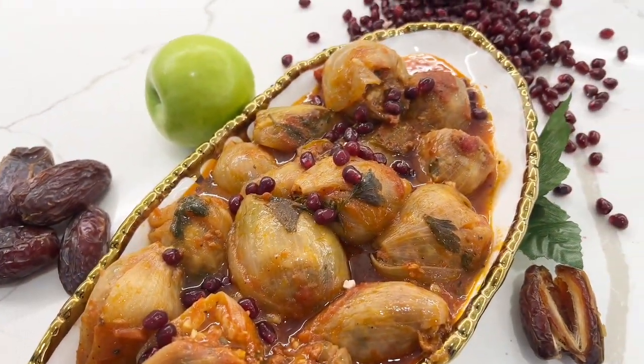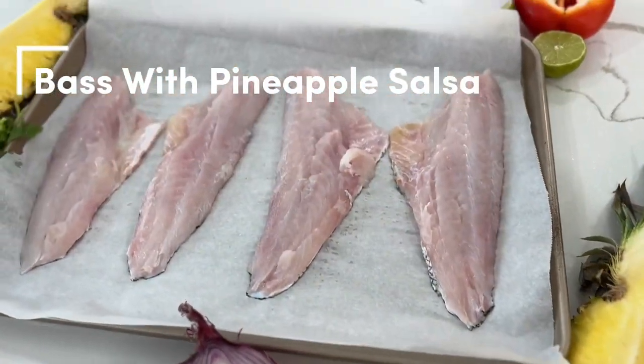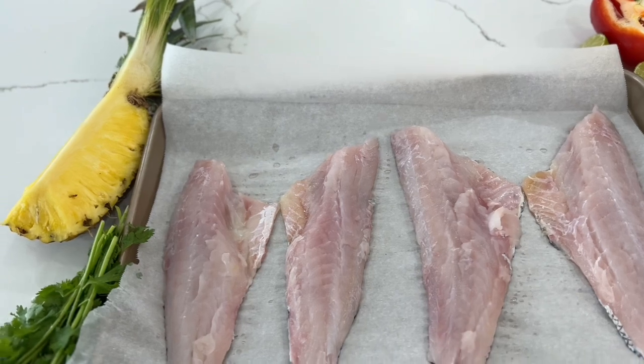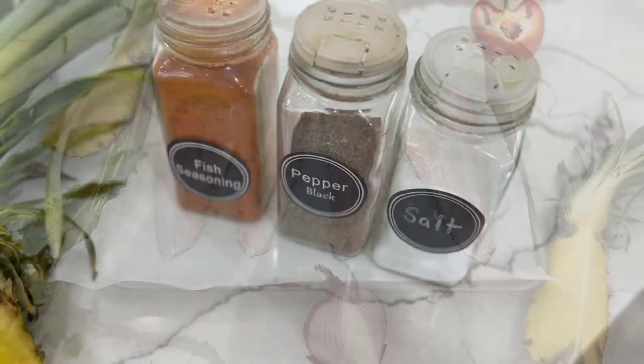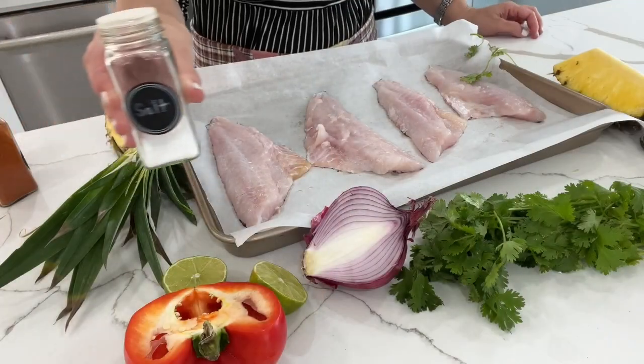Now let's roll up our sleeves and let's get prepping. First up is this bass with pineapple salsa. I think this is called a black bass. That's what my husband said. And it's very simple to make with salt, black pepper, and some fish seasoning.